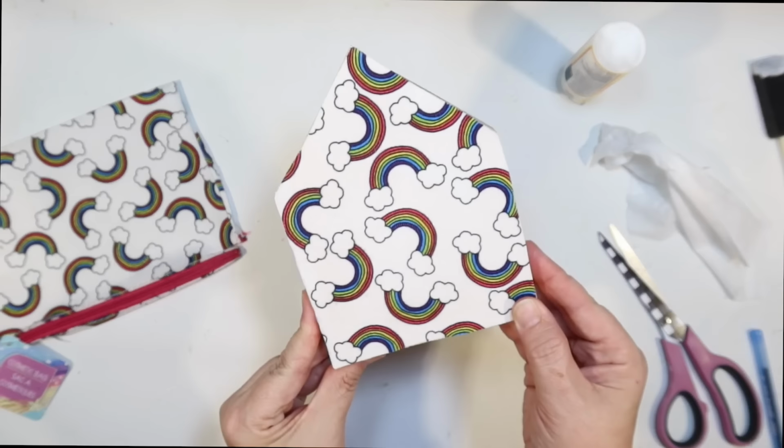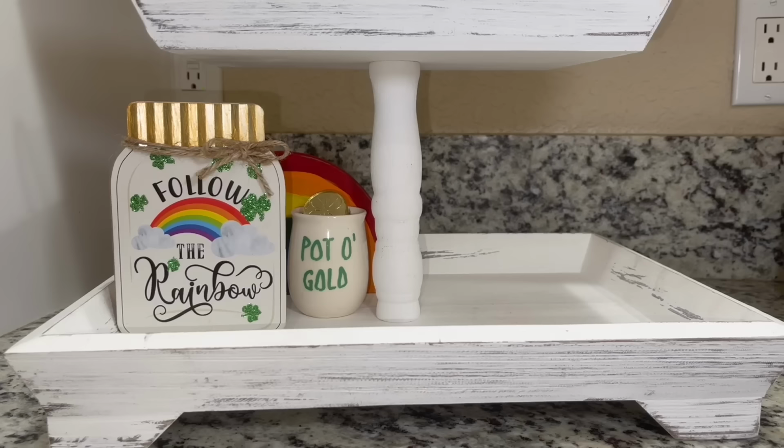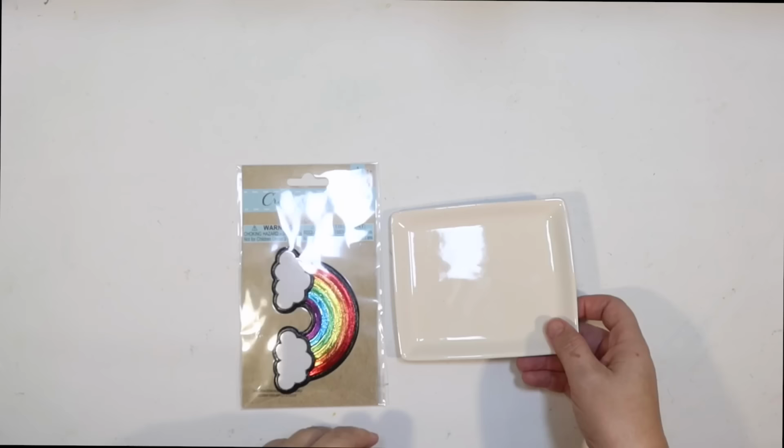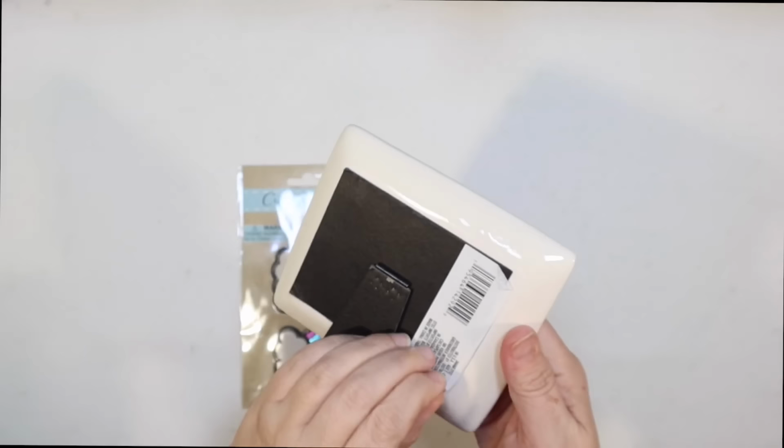And how easy was that? We have a little rainbow house. It's just the right size for the bottom of this tear tray. And we're going to put it here on the other side in the back next to the little rainbow that we painted. I love the shape of this tear tray. I find it works out really well on my kitchen counter. I can fit it back in the corner. It doesn't interfere with anything.